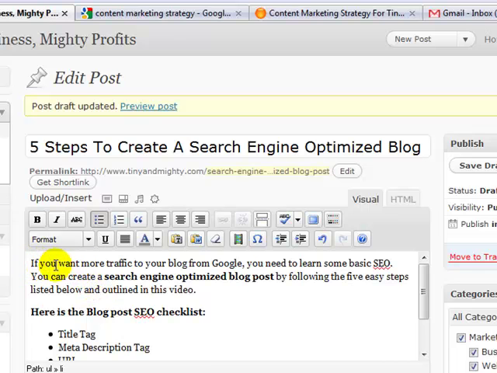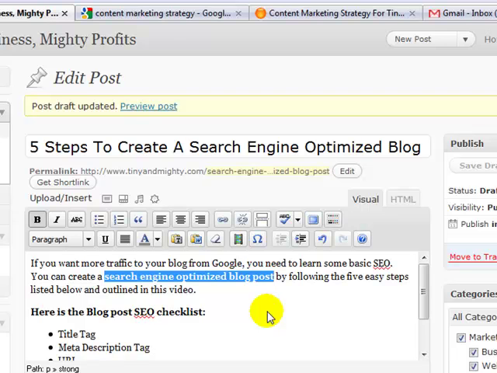If you want more traffic to your blog from Google, you need to learn some basic SEO. You can create a search engine optimized blog post by following the 5 easy steps listed below and outlined in this video. So there you go. I've got the keyword phrase in here, and if you can use it more than once, that's great. Don't go stuffing it all up into the text, but certainly using it more than once is a little bit more ideal than just using it the one time.